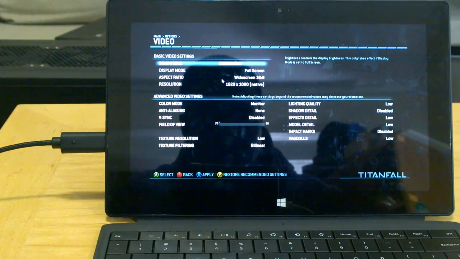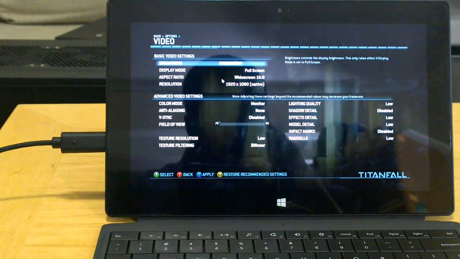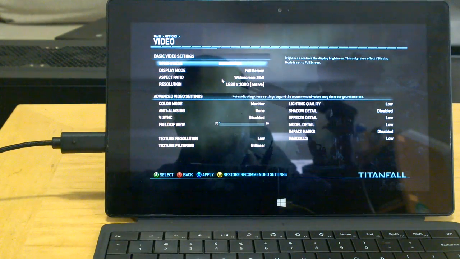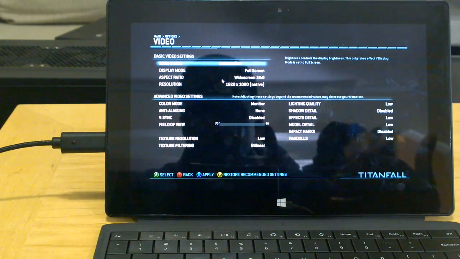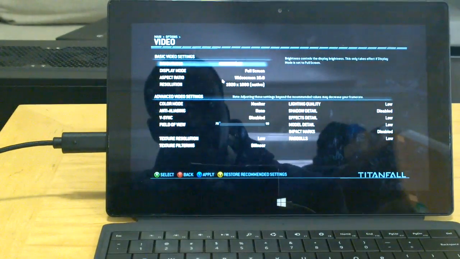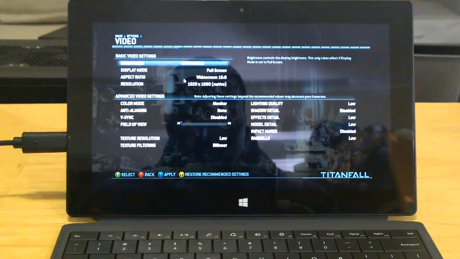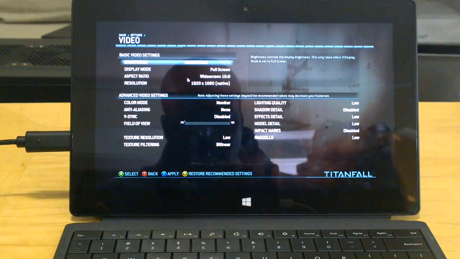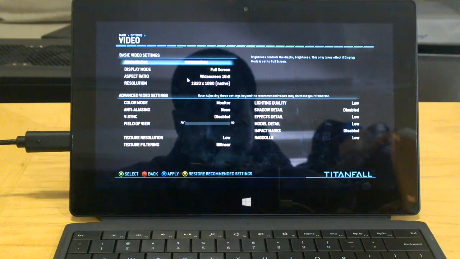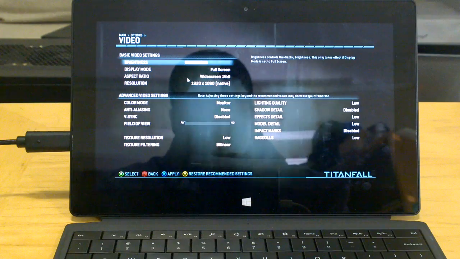Now, the first time you play this game it's going to be in a window, so you can change to full screen, native 1080p, and widescreen 16:9. I've noticed at 1080p the frame rate slows down. It runs better on 720p, but at 720p you don't get the full screen, you get a smaller display. I just wanted to show you guys so you get a full idea of what Titanfall actually looks like while gaming on the Surface 2 Pro. Now, all the settings are low. It's going to be automatically that way. Don't change it. Don't mess around with it, because if you do, this game just won't run well.